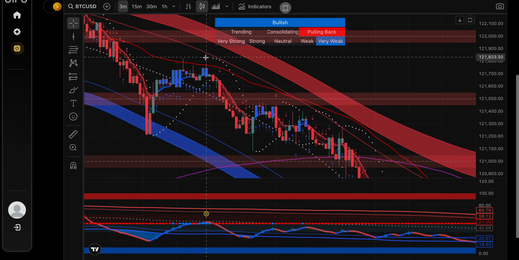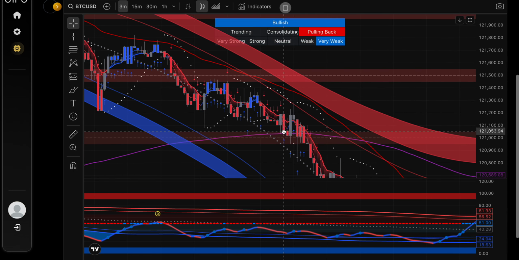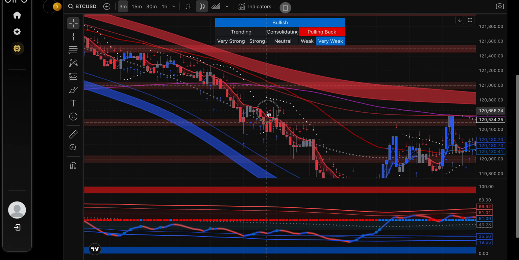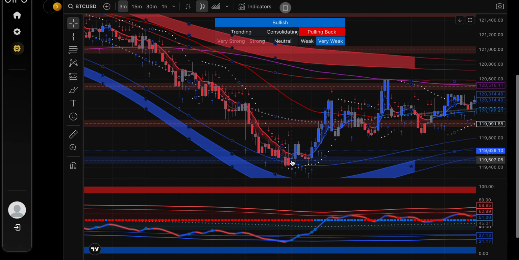So put it here. Any of these two is okay. So you can see from here, it never came back to that stop loss, it went down. That gave you 1 to 1, then it went down again to give you 1 to 2 and probably 1 to 3. So I target 1 to 3. This would have given me like 1 to 6 or 1 to 7 risk to reward.